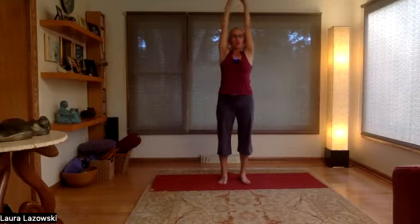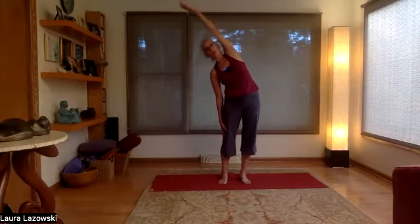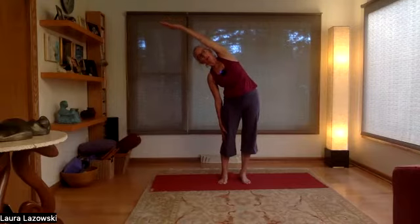Turn the right palm away from you. Drop that arm to your side leg. Lift up with the left fingertips as you drop the right shoulder. Now listen, you're still facing forward. So your hips stay facing forward the whole time. Now slide the right arm down your leg. Left arm comes overhead. Big opening, left side of the body, feel it.